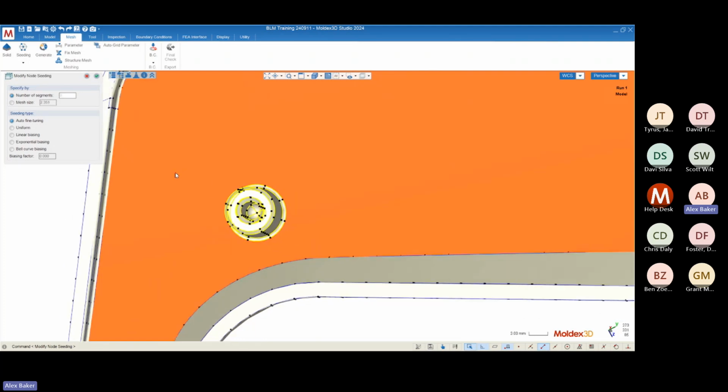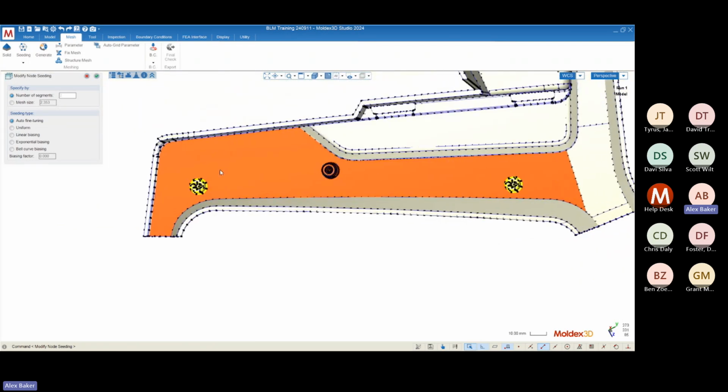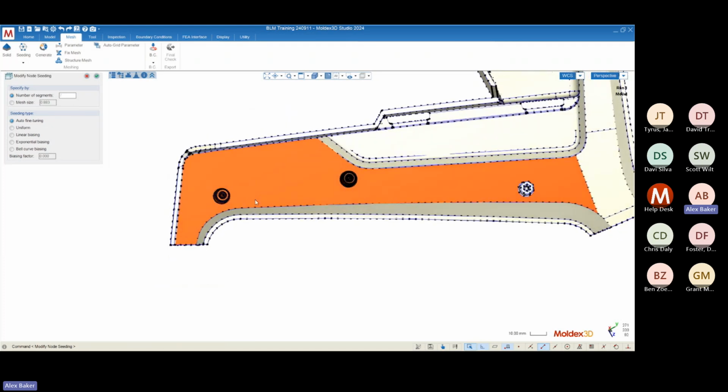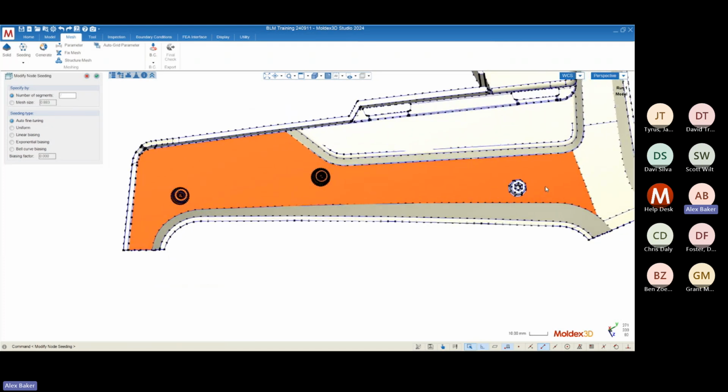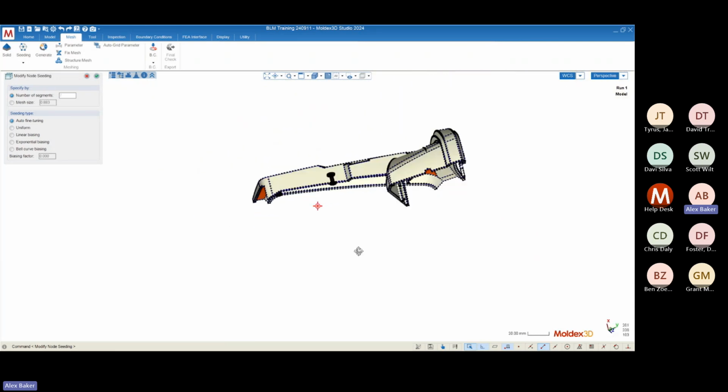You can do this for as many feature lines as you want to. You can hold the shift button on your keyboard to multi-select feature lines. I want to select them manually, so I'm just going to do this one over here. Mesh size, and we'll do a mesh size of 1. It automatically goes to 0.885, which should be very similar to this one, which is 0.3. I'm going to leave this one as is just so I can contrast when we actually create the surface mesh.